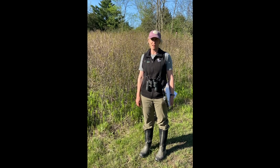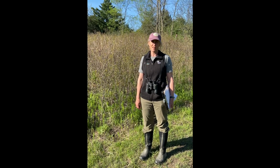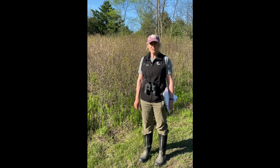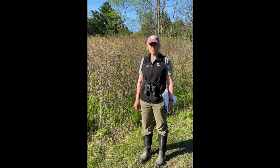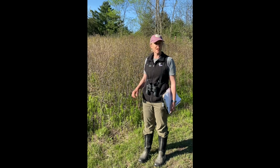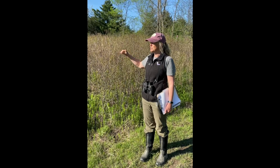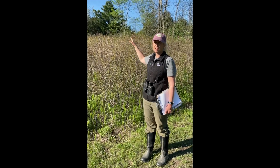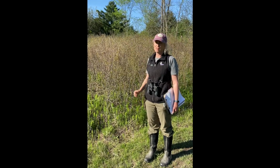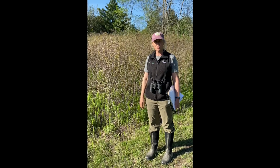I'm a conservation biologist, and my colleague Mark Labar and I work with landowners, both private and public, to manage habitat for priority birds that nest in shrublands. A shrubland is typically an area that has young patches of shrubs, a few trees standing behind, like the ones behind me, sometimes a forest backdrop, and then patches of openings that are grasses or forbs like goldenrod or milkweed.